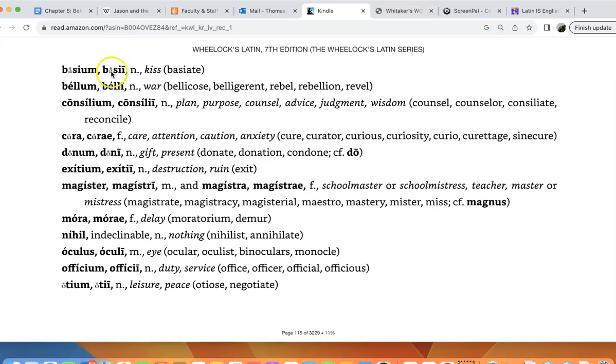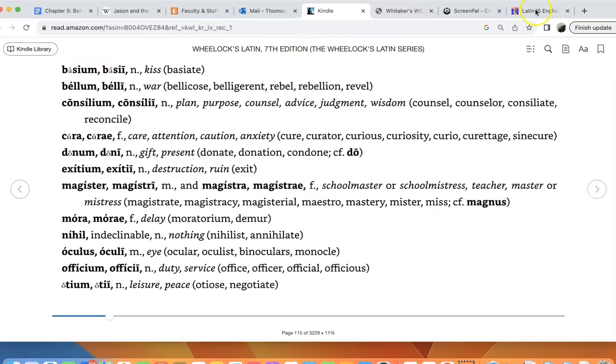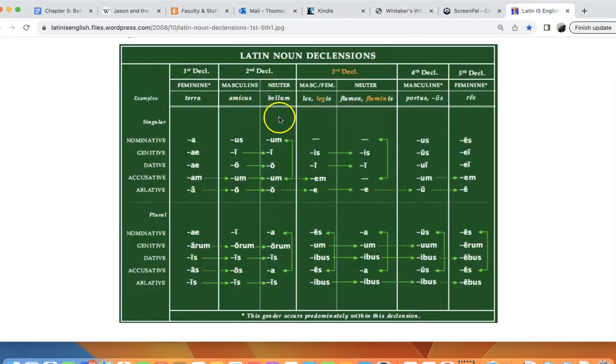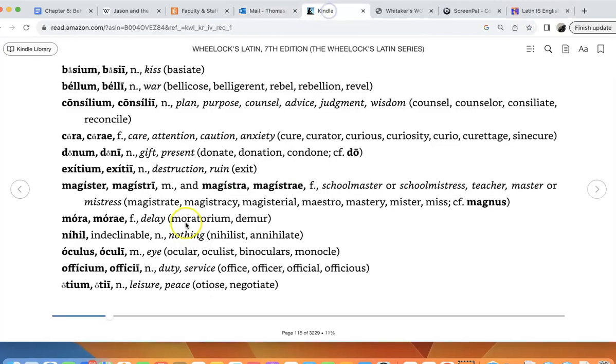And then once again, at some point, maybe in the next lesson, we'll talk about how to use a dictionary. But we need to learn both the nominative and the genitive form of the nouns for reasons which are just important, and will be especially so once you get a full understanding of Latin grammar. So here we have bellum, belli, and they have this word right here, that helpful, is a neuter noun. And so because only the genitive indicates what declension a noun belongs to, Latin has a lot of repeated patterns, for example, ae and os, but only the genitive singular of the five declensions is unique. And so by learning the genitive singular, we're able to identify what declension a noun belongs to. But again, we'll talk more about that later.